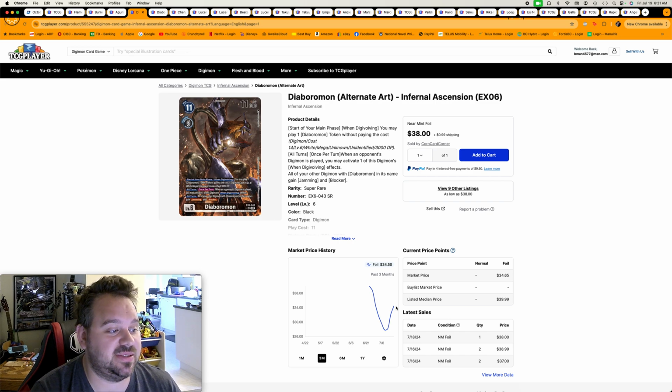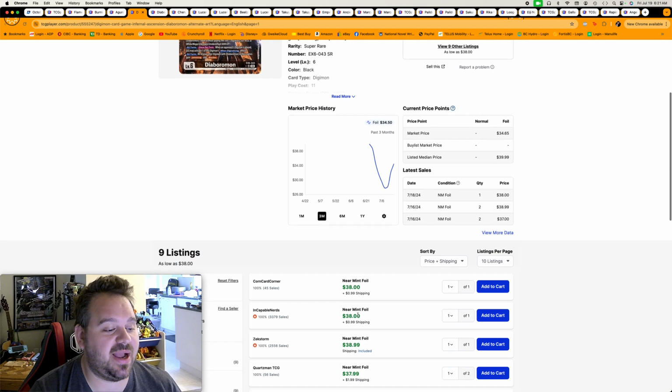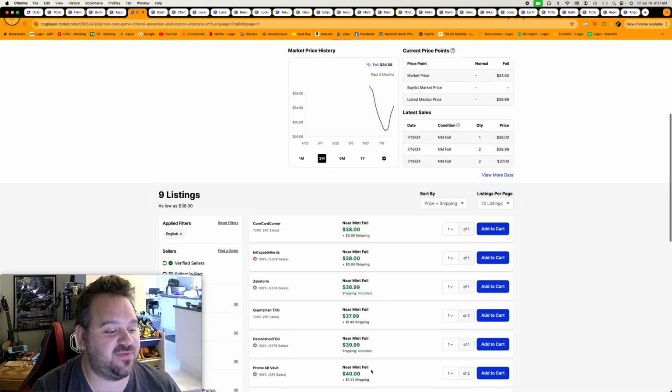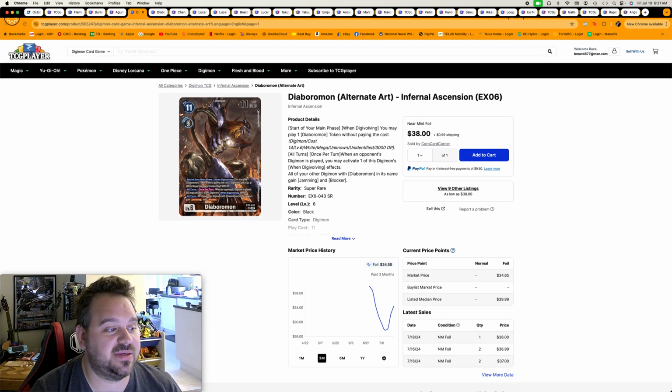But if you missed a chance to get your Diaboromons in the last week, they're going to be more expensive now. So you might want to wait. And if you got this card, it's probably the perfect time to sell. If there was a buyout, it could easily go over $40 here. There's about 5 listings that are $40 or over. So I could see a buyout happening. So just keep an eye on your Diaboromons.